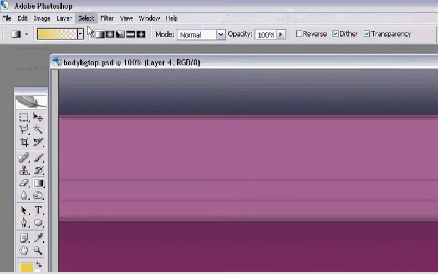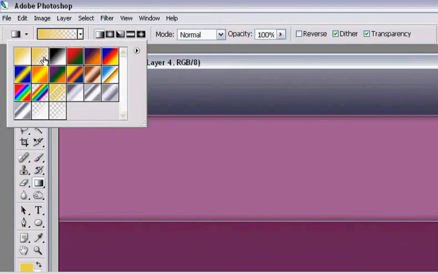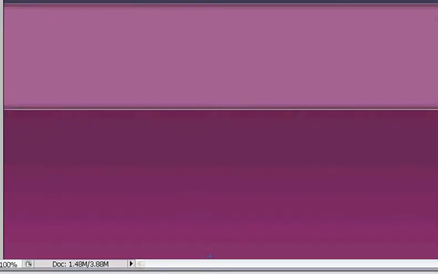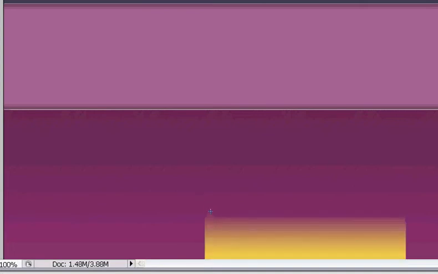Once you have that selected, you can go up here and make sure that you have the foreground to transparent option selected. Then you can simply click where you want the gradient to start, hold the shift key down to keep the gradient to a straight line, drag upwards, and release when you want the gradient to end. So you can see how that gradient was created.